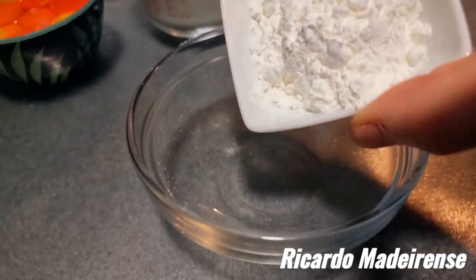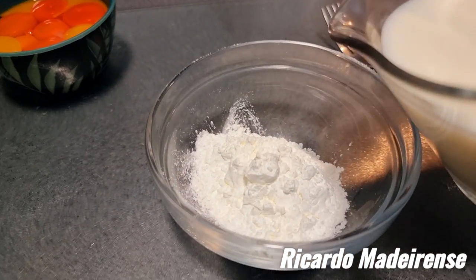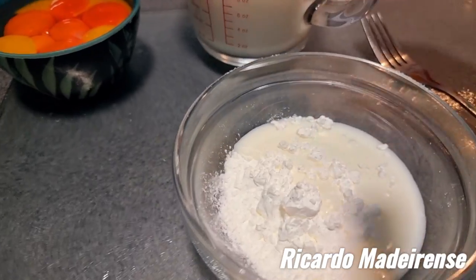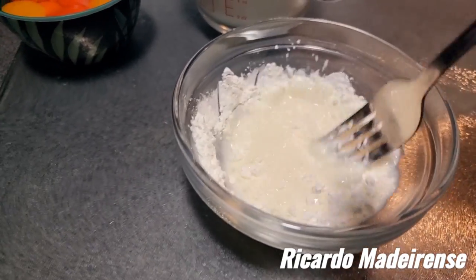Next step, let's add the corn flour here. Yeah, all the corn flour there and just a little bit of the milk. A little bit of the milk and let's mix it with the fork, okay? And just set it to the side. Leave it to the side. Mix it properly.